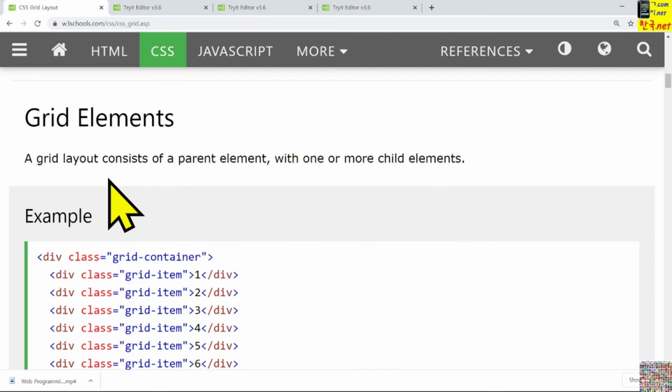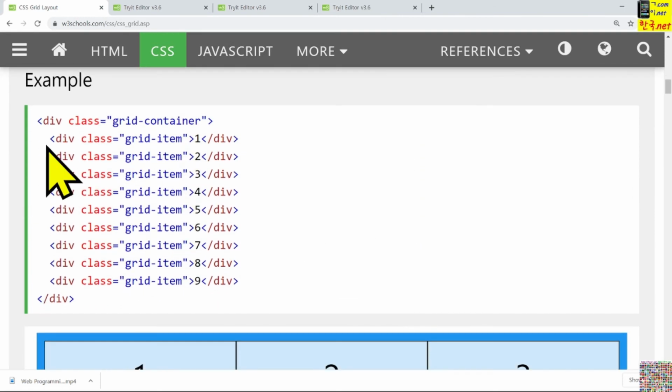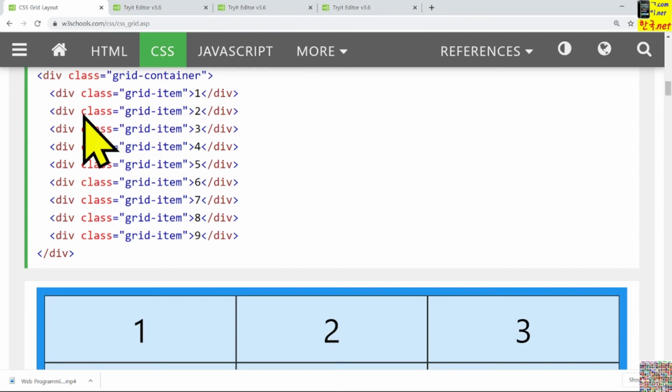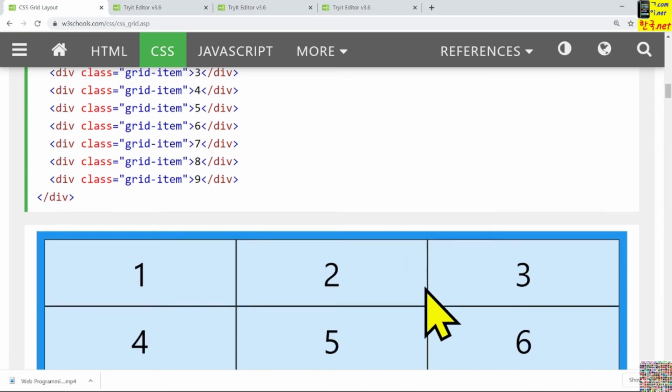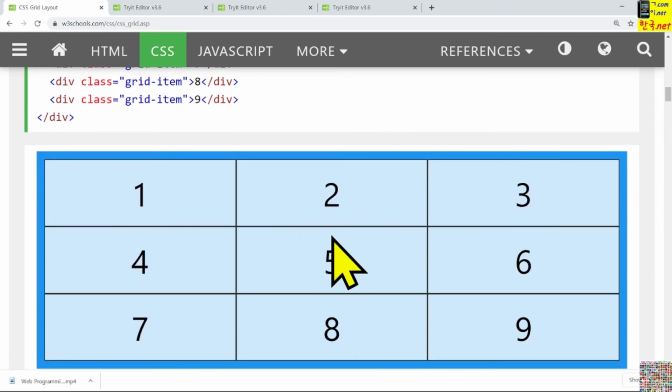Grid elements. A grid layout consists of a parent element with one or more child elements like this. Those are child elements, and this is the grid container, containing these grid element items. Here, each one is a grid item, each column, and this one is the container for that.